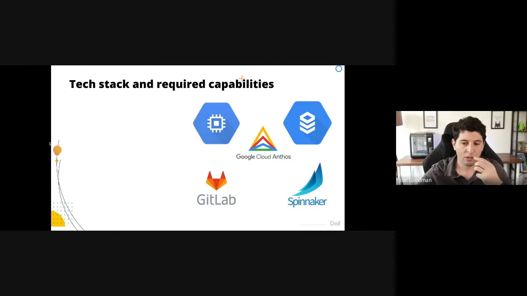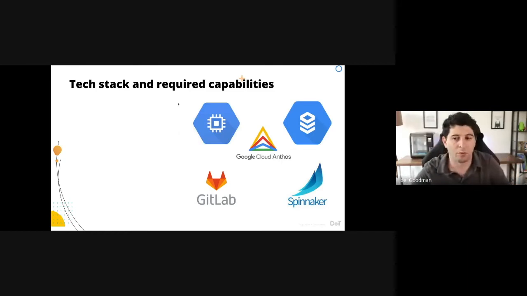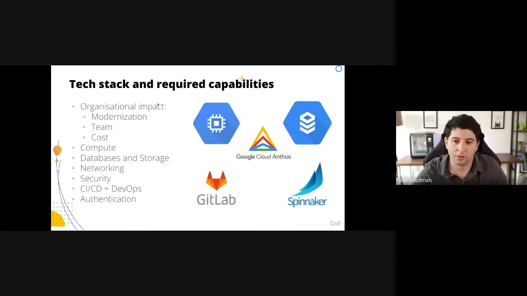Now, when looking at a multi-cloud environment, what are the tech stack and required capabilities to take into consideration? So first of all, and I put it at the top because it's the most important thing, and a lot of tech people skip over it, is the organizational impact of this, right?